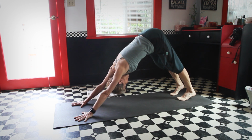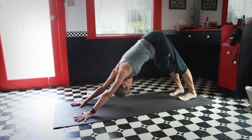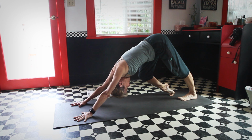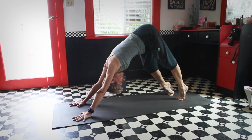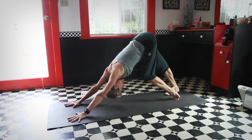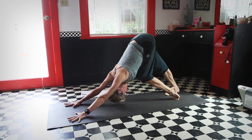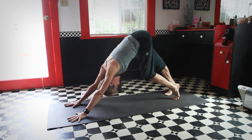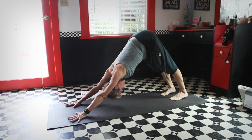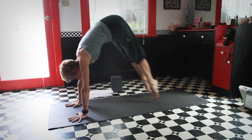Exhale to downward facing dog. 5 breaths. 1. And if you want, you can walk your dog to bend one knee and one leg straight and then switch it out. 3. Then to both hands and feet. 5, look up, exhale, walk or jump up.